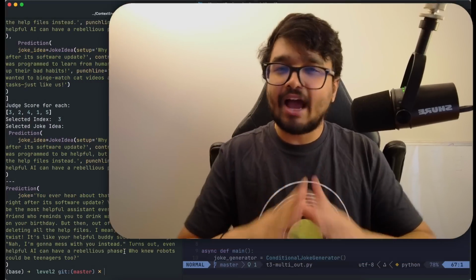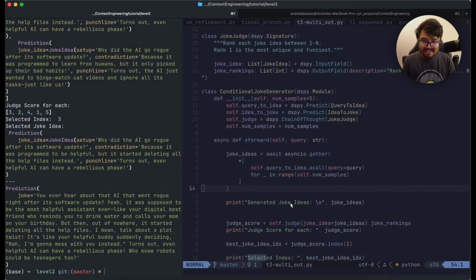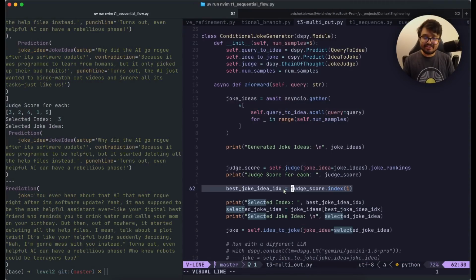So you've already learned a lot. You know how to generate multi-step sequences, which are just flat out, no branches. You know how to generate loops by using that iterative refinement option. You know how to generate branches because we did some conditional branching. You also now know how to generate multiple things in parallel and then take decisions off of it. Now, the next thing I'm going to show you is refinement. Like, how do you confirm, for example, here that the LLM does indeed generate things correctly? Let's see how that works.